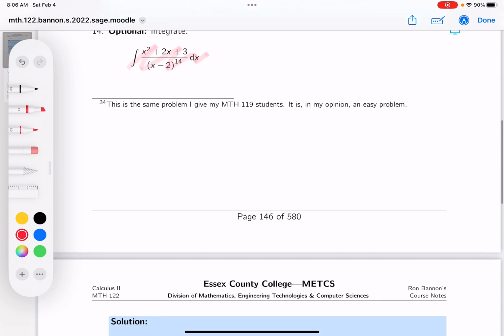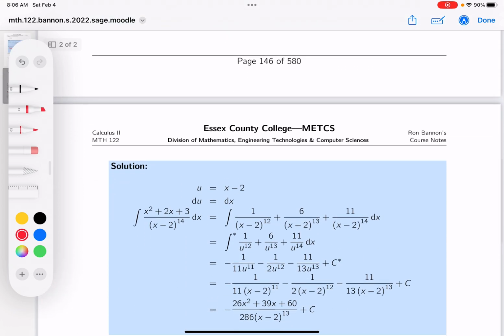So to integrate this one, what I did was I took the integrand, partial fraction decomposition. I made a u substitution, relatively simple. U is x minus 2. What do you get? 1 over u to the 12th. Let's see, 6 over u to the 13th, and then 11 over u to the 14th. I like to rewrite these guys. You don't have to. But rewriting this guy over here, I'd write this down as u to the minus 12. Then I'd write down plus 6u to the minus 13. And then I'd write this as 11 u to the minus 14. Do not feel obligated to do so.